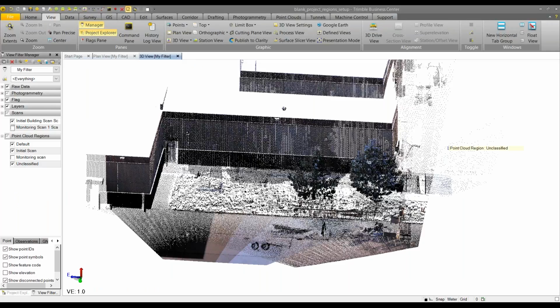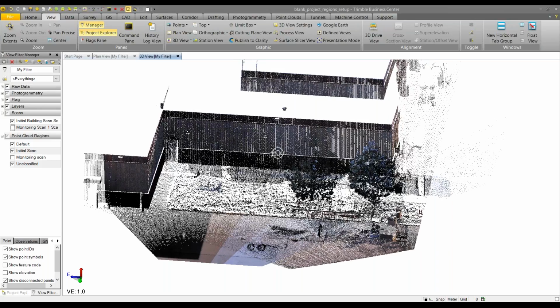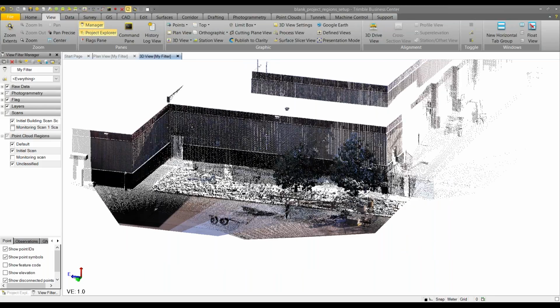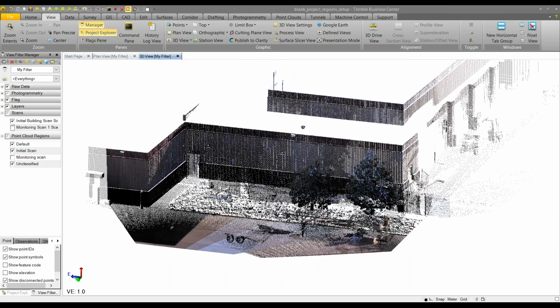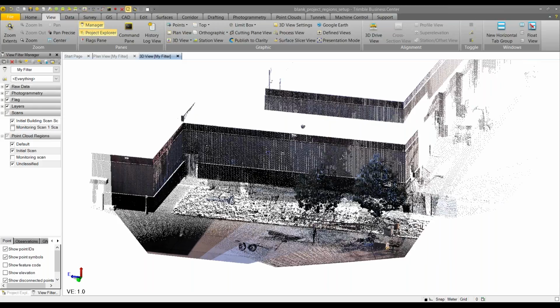All right. So what you're looking at here is a set of scan data that we got from a customer in Denver. This was taken by a survey company that actually used an SX10. Unfortunately, they didn't use any of the photos with the scan data. They just used the scanning function.